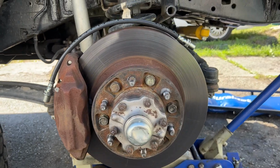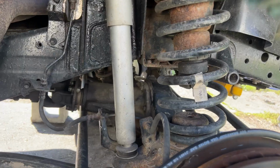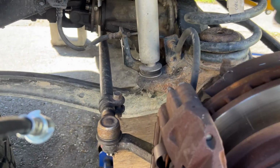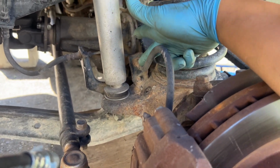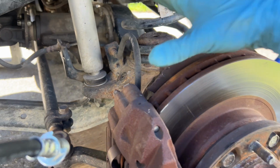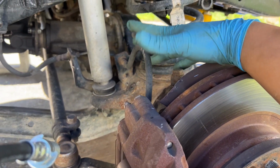Front passenger tire is removed for ease of access. And here's a better look at the hose I was talking about. So on the axle, you have a hose that goes from the axle to the caliper. This will never affect the lift. You can lift it as high as you want.